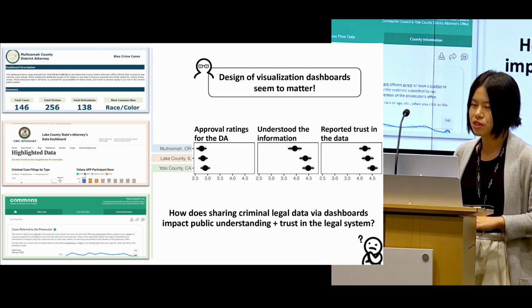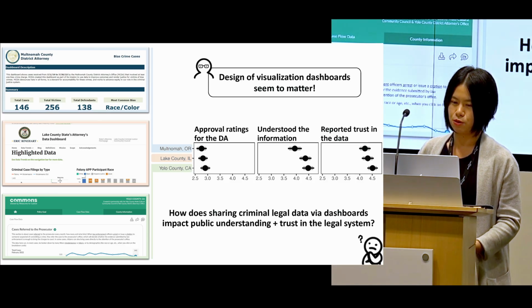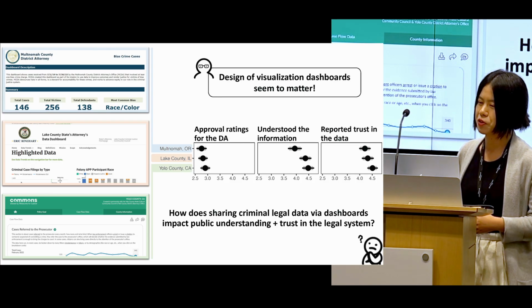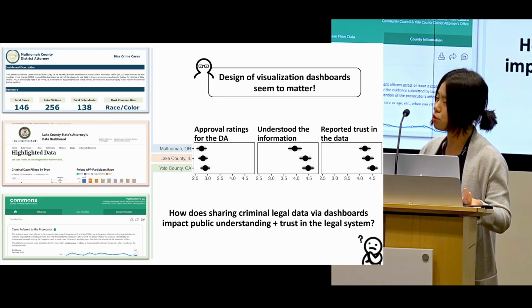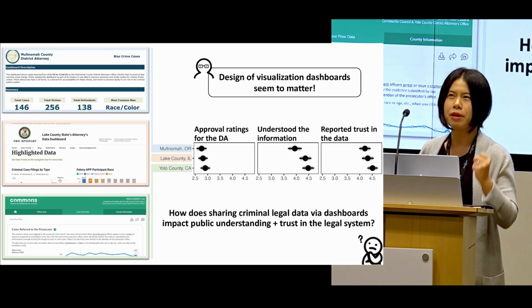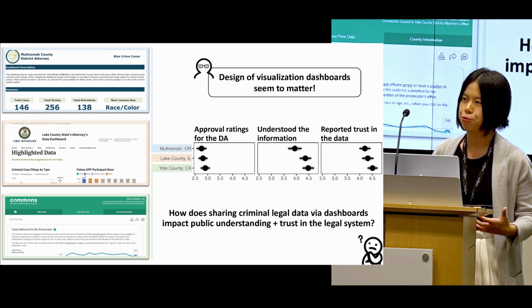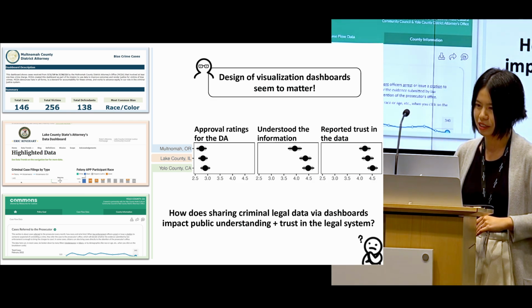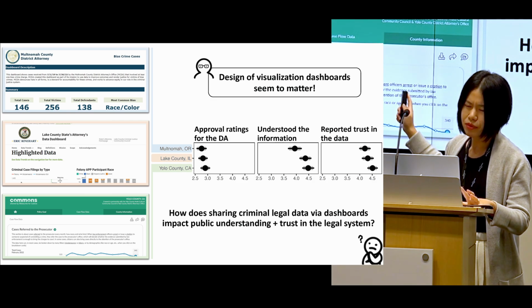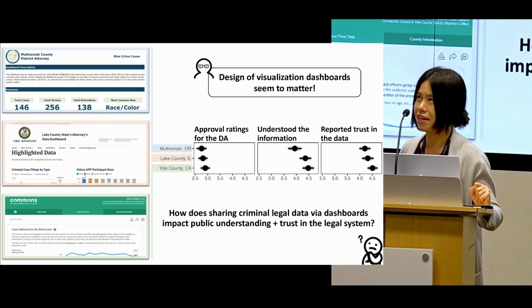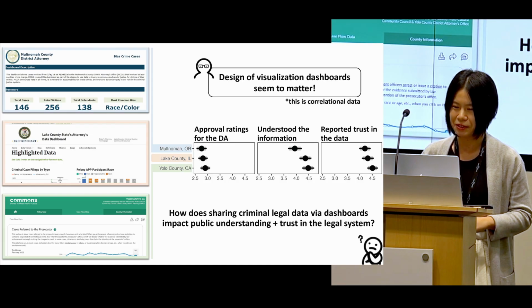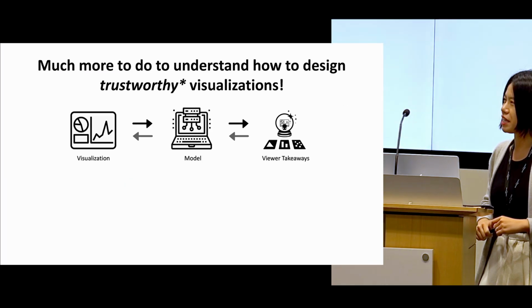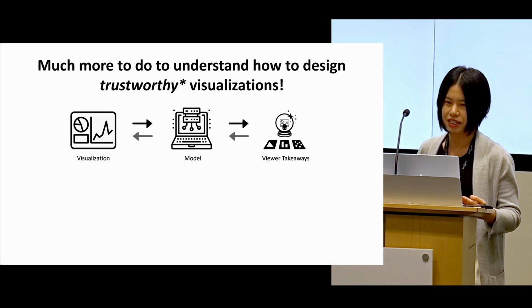And you see there seems to be some differences in these ratings, right? The way that the district attorneys choose to communicate data can not only impact public understanding, but also change the perceived approval ratings of the district attorneys. Now, the design of visualization dashboards matters, but quick note that this is all correlational, so lots to be done still if we want to understand how to build trustworthy visualizations.